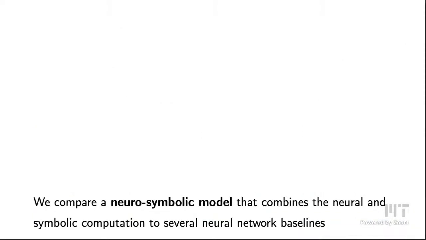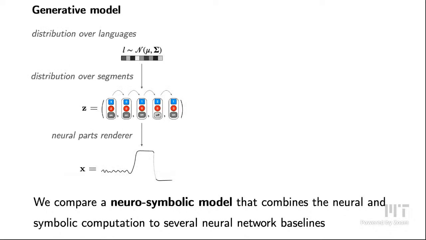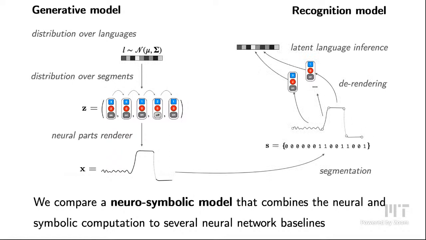To understand how participants learn individual signals and repertoires of signals, we developed a hybrid neuro-symbolic model that uses neural components, both in a generative model to capture low-level statistics of the input, and in a recognition model to learn a fast mapping from input to latent variables for inference. The key to this model is the assumption that signals can be understood as a sequence of symbolic building blocks.